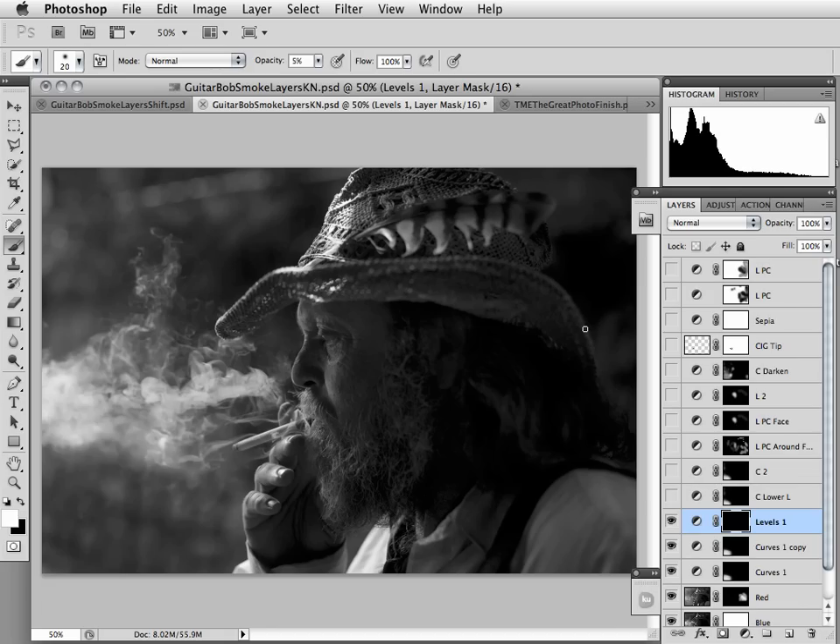Lots of people say, 'Craig, I can't believe you don't use a Wacom tablet. You sure could do a better job editing if you did.' It's just a great example of something I've not added into my workflow and do not plan on anytime soon. It's a good example of adding more and more stuff, more and more technique. I see people working on these things all the time in my workshops and I don't think they're going any faster than I do on edits. I've developed a system that works for me, doing this by hand on my mouse, that I love — it's not limiting me.